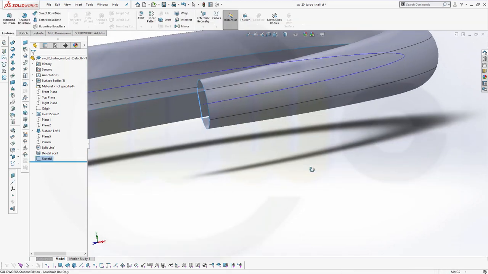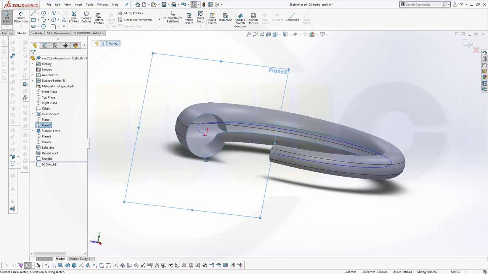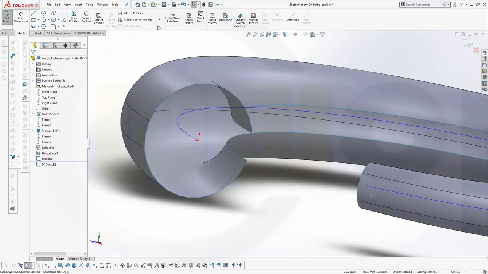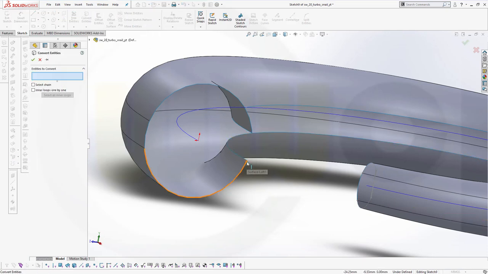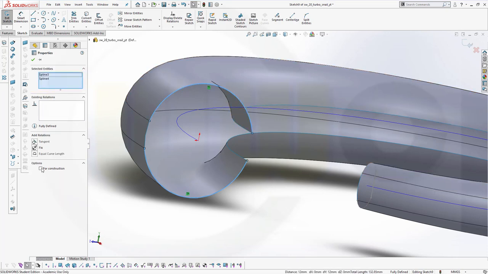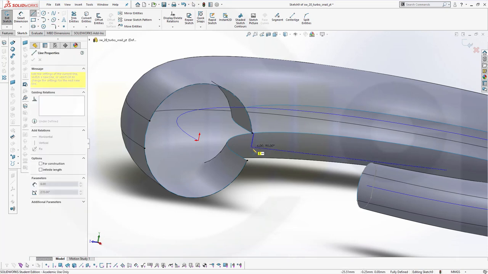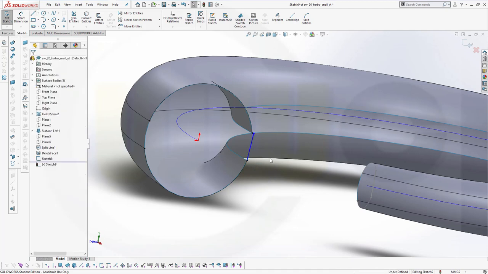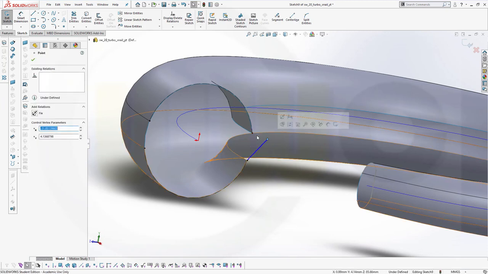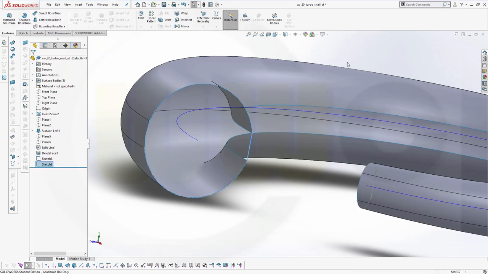Leave that sketch and do the same thing on the other side. So let's go for a sketch on plane 2 in this case. Bring in those two points. Convert it. Okay, make them for construction only, and again draw a line. So it seems I didn't snap there, so let's try once more. This point and that point should be merged. And leave that sketch as well.